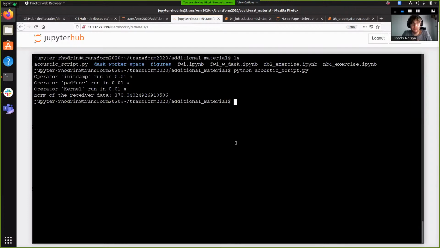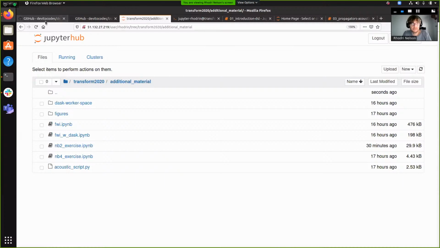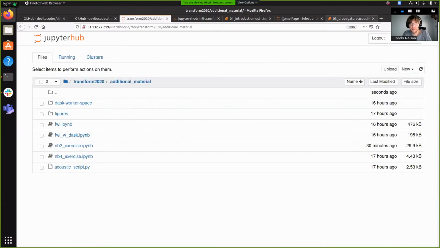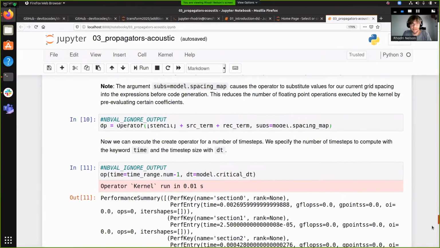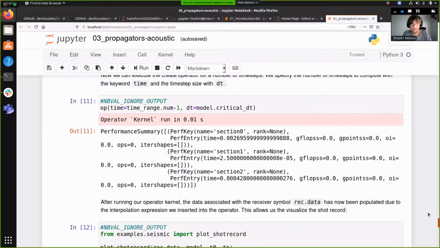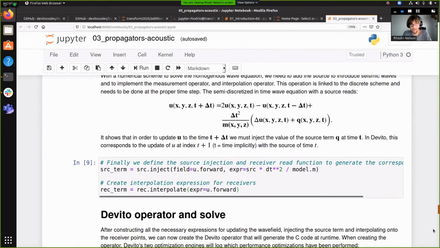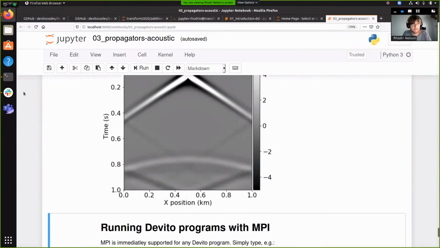this script is essentially the wave propagator, we just, I've lost the, oh, here we go. So this script is basically this propagator, except with the plot in and of course all the words taken out.